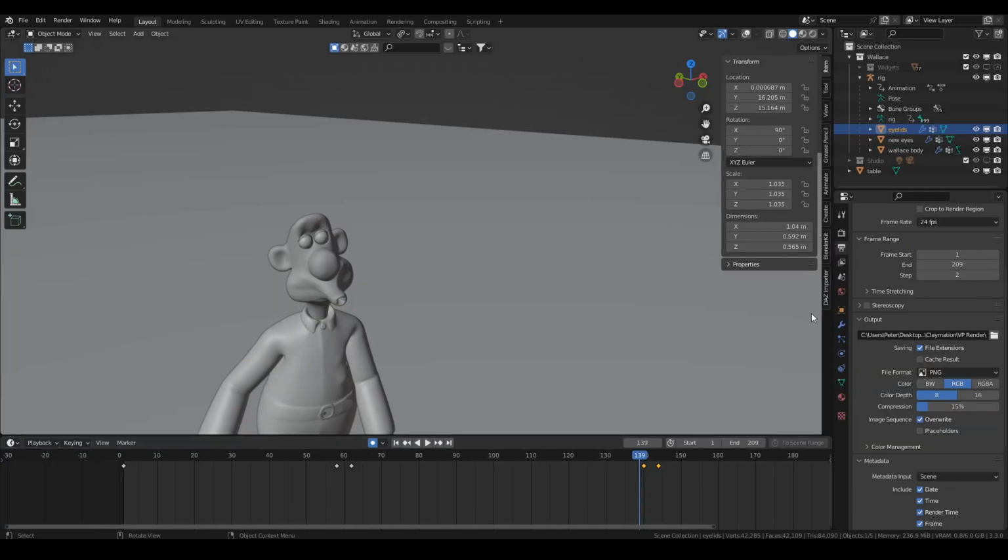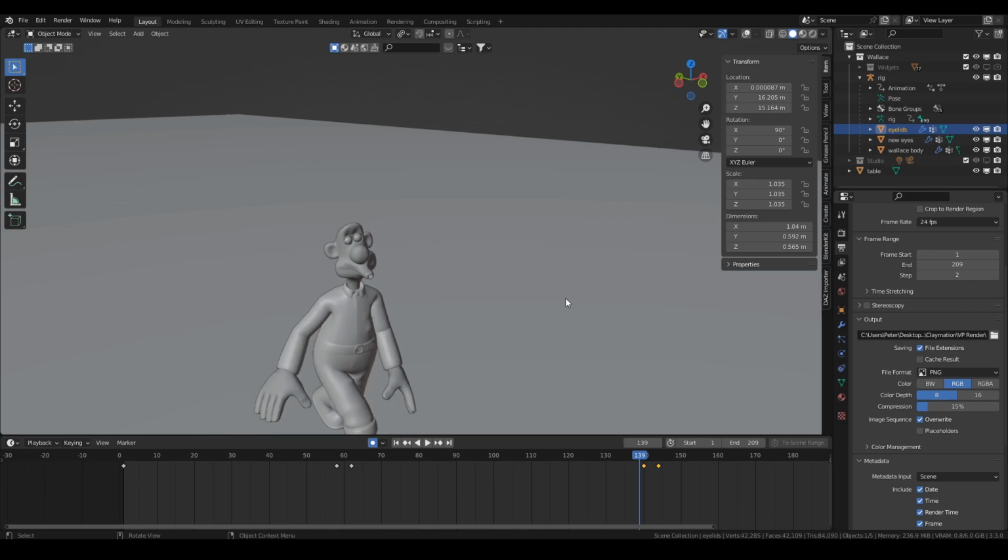You could do 3 if you want to, and then you have to duplicate your images 3 times, and I recommend bringing the frame rate down to 18. But it looks like really bad claymation, really bad stop motion animation, so you don't really want to go that far. I think this looks fine.